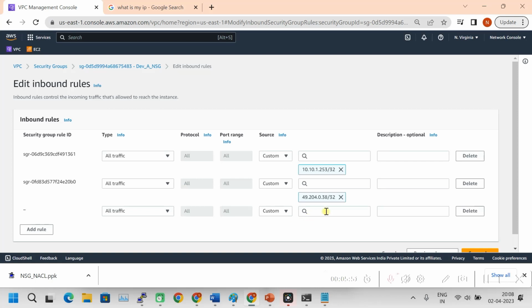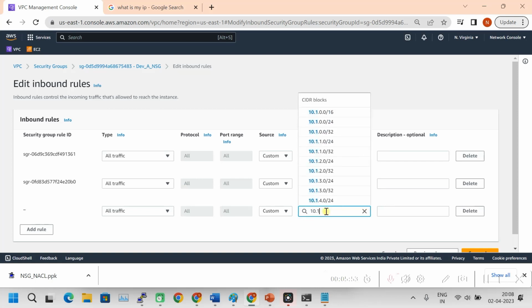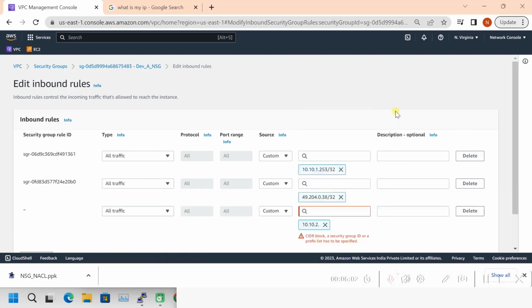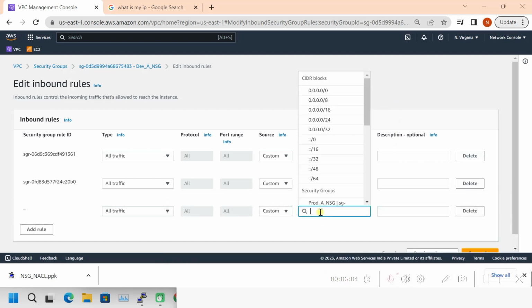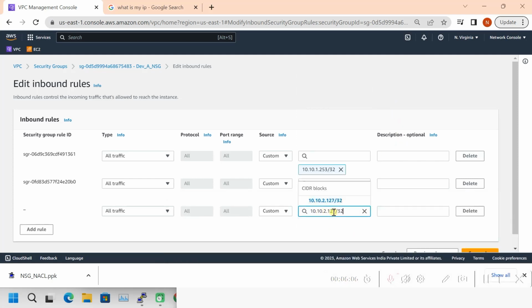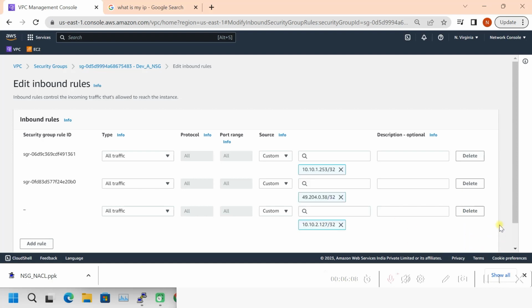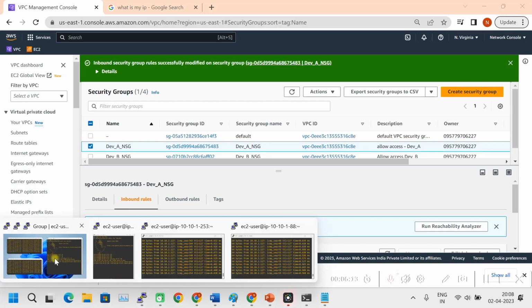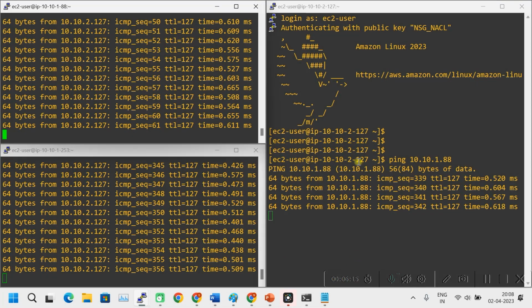All traffic, 10.10.2. What is the IP of this prod? 127, right? 2.127. Just paste it here, /32. Click on save rule. Save rule and go back here, and let's see, it is communicating now.